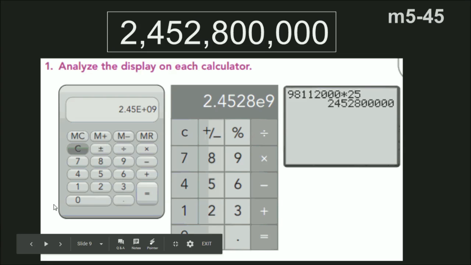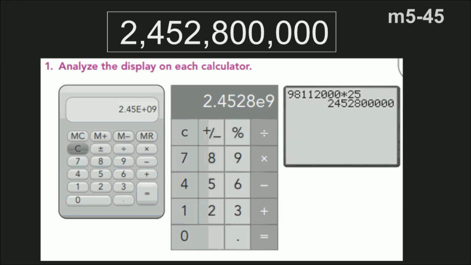So if you guys could join me at page M545, it has some writing up at the top, but basically we're going to summarize that because of time. It's basically talking about this class that's trying to figure out how many blinks their entire class would have in a year. Well, in doing so, they come up with this number that's up at the top. So I want you to take a second and think about how you would actually say this number. We talk a lot about saying numbers correctly.